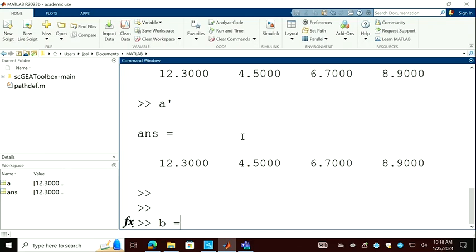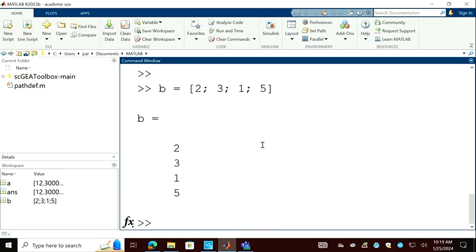So now we can put a B. If you want to type a column vector, say 2, and then if you put a semicolon here, then it will start to give you some kind of return, and then you construct a column vector directly here. Make sure it's different from a comma, it is a semicolon. And then 3, 1, 5, something like this. This will automatically create a column vector, okay?